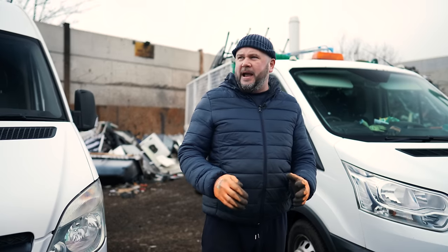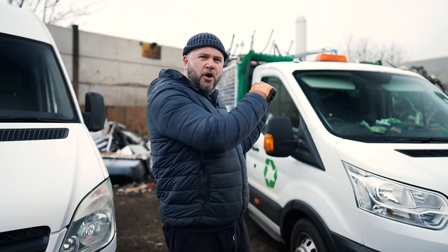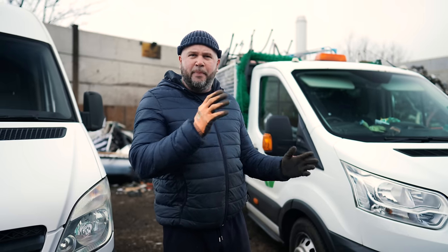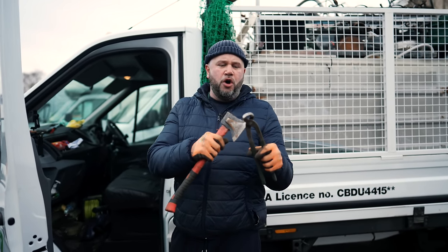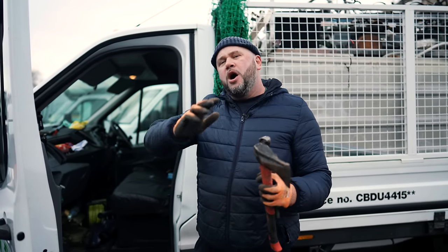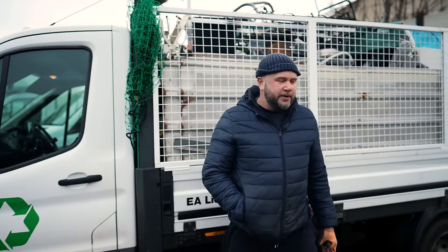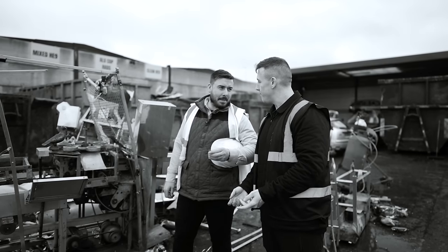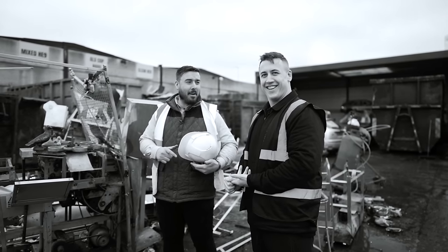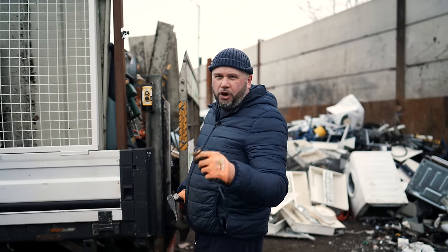We'll get some stripping - what I mean by that is we're going to strip some items off. We have a non-ferrous pile and everything else gets thrown in the light iron pile, and we'll get paid for both different things. Cutters and an axe are a vital part. I do have a grinder and other bits if I need them. Another thing always worth mentioning is a magnet - this is why a scrapman's best friend is a magnet. It will determine whether you've got steel or aluminium. Any non-ferrous, the magnet won't stick.